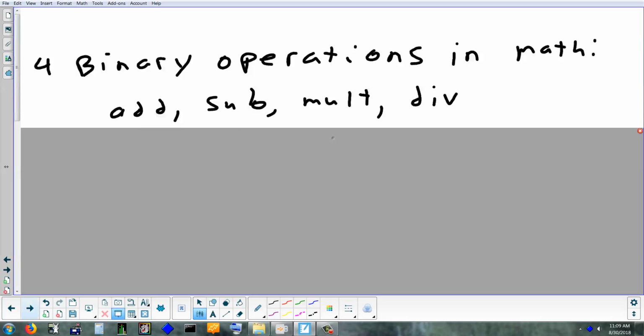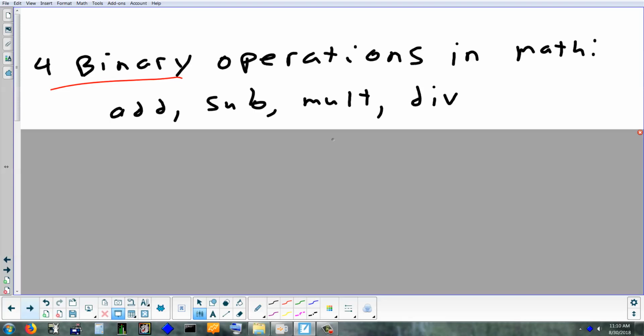Okay, so in math, the 4 basic operations we deal with that are binary are add, subtract, multiply, and divide. So, what does that mean? Binary. You know what that means? Yeah. They're kind of like the primary ones, the main ones. So let's focus on the first part of that word. There's a prefix in there. What's the prefix? Yeah? Bi. Bifocals, binoculars, bicycle, right? Bi, 2.